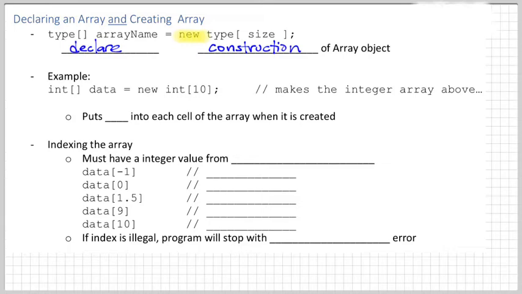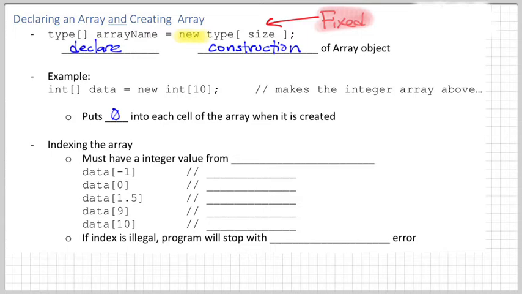And once we make that array of size 10, it's fixed in size. And I'll write that here. It's fixed size. And I'll put that also in kind of a red color. The array does not change in size. It is always of size 10 when we make it, in this example, of size 10. Never bigger, never smaller.